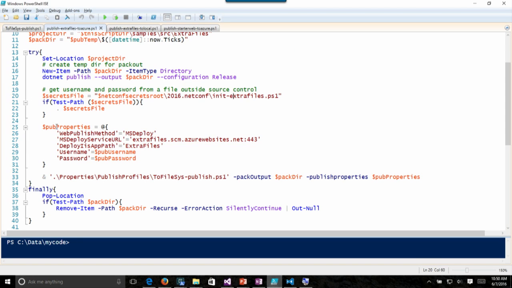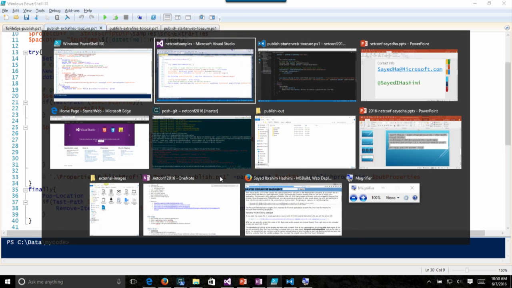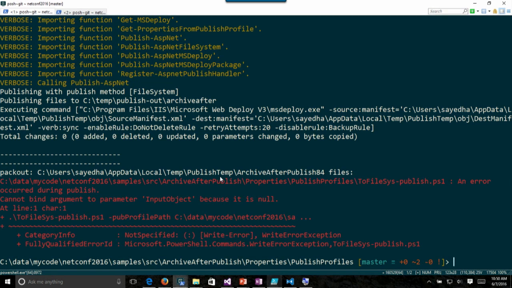So I have a PS1 file that has my username and password, so I'll go ahead and import that. And then I declare the publish properties here. So I see web publish method, MS deploy service URL, the deploy IIS app path, username and password. And this is all the same information that was displayed when you did git help. And then I just call the to-file system publish here. So now let's see.